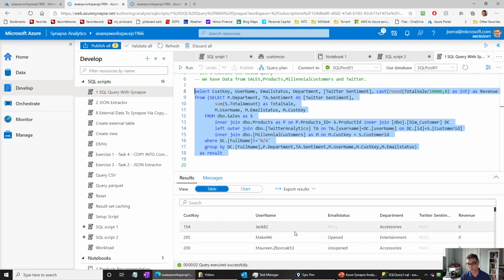Now, there could be results in cache, and it could take longer if it's not in cache. There's also result set caching, which I'll talk about later, but I don't have that result set caching on here. And so you can see how quickly this runs. And this is based on the scale set, which I push up to 3,000. So it's very fast. If I go down to 100 or so, it may take 10 or 12 seconds. But even that is incredibly fast compared to using a regular SQL Server and an SMP technology.